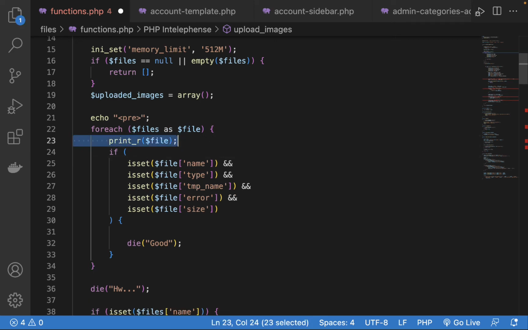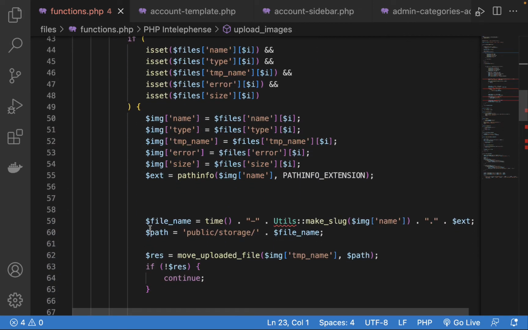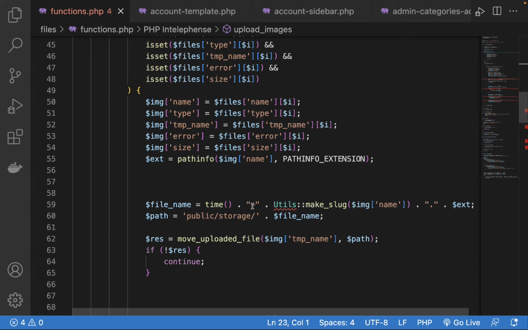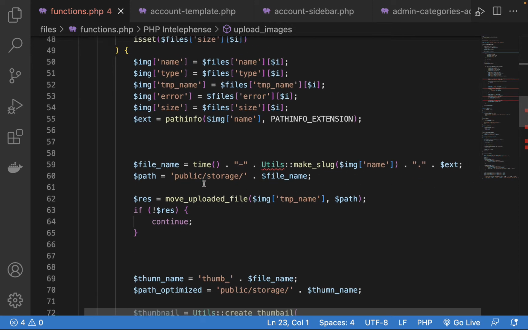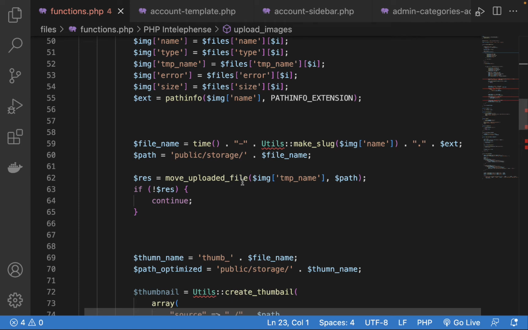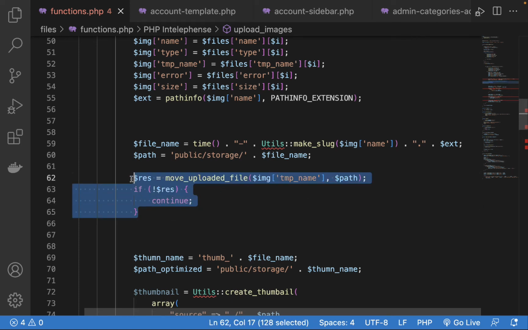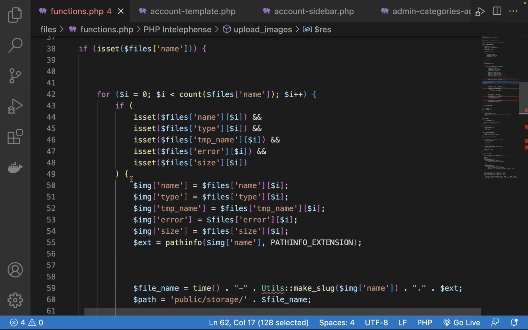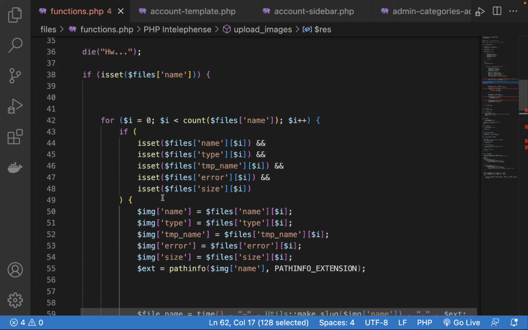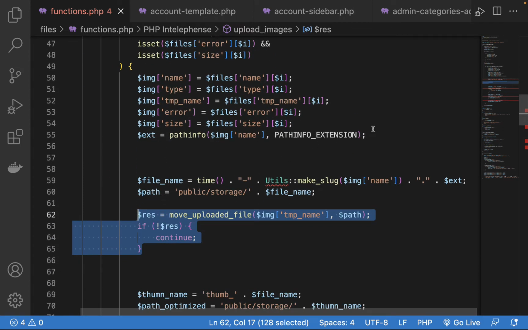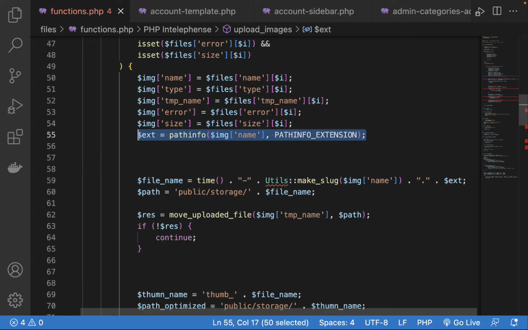So after making sure it is good, now let's go ahead and do the logic of uploading the file. To upload the file, these are other things that I was doing, another thing, it's not important here. We simply have to move it like this. You just simply move it like this. Let me see, do we need the extension? Yes.